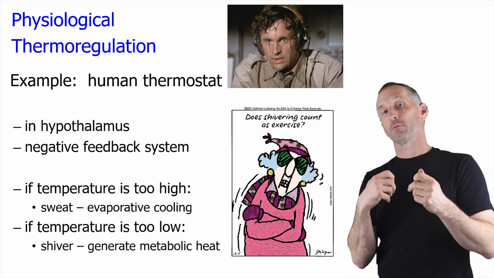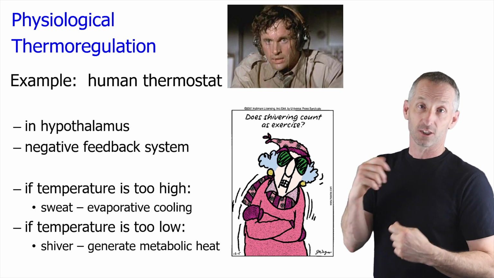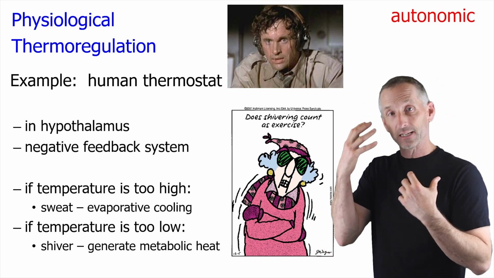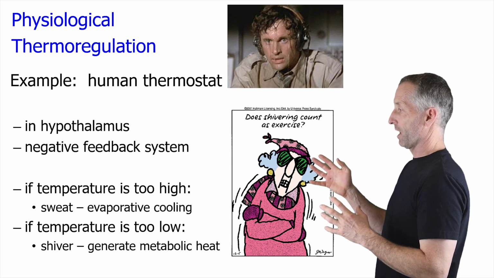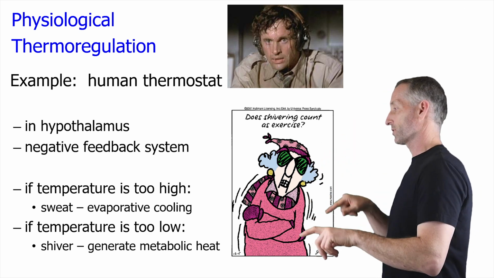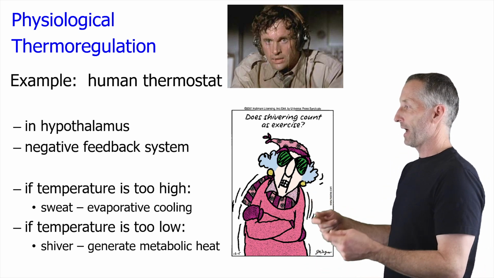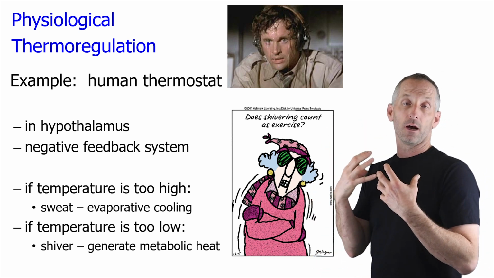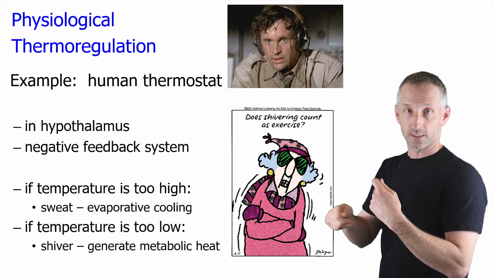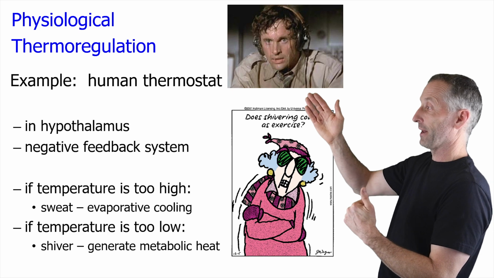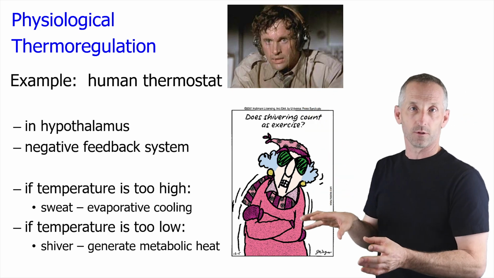We have our own internal thermostat that if we're getting too cold, it will basically trigger these things as an autonomic response. That is, we don't mentally control it, where we will start to sweat or start to shiver to generate heat or to cause evaporative cooling. And this heat system is in our hypothalamus, which basically creates this negative feedback. If we're too hot, it will cause us to do certain things, but then as we cool down, then we will stop doing those things.